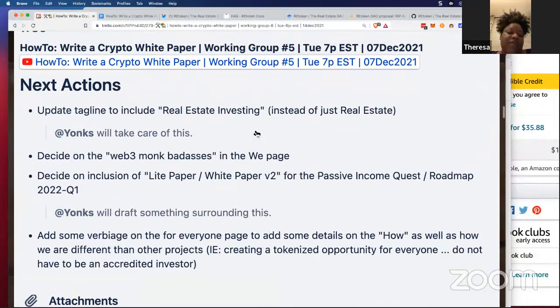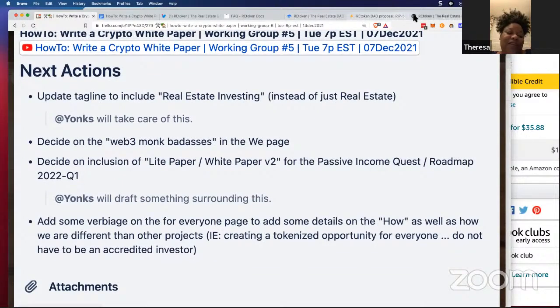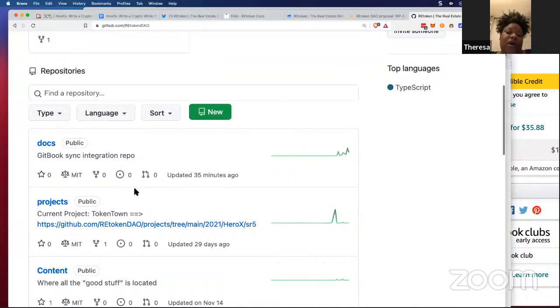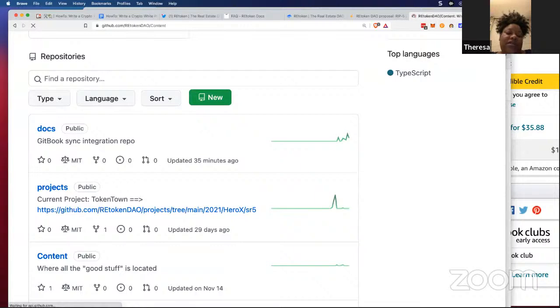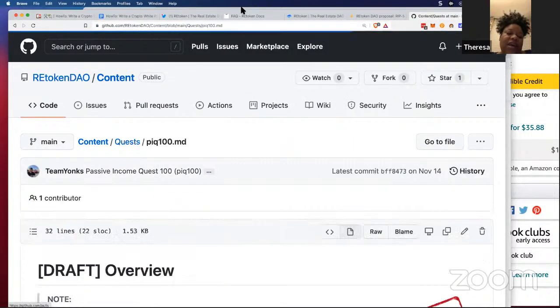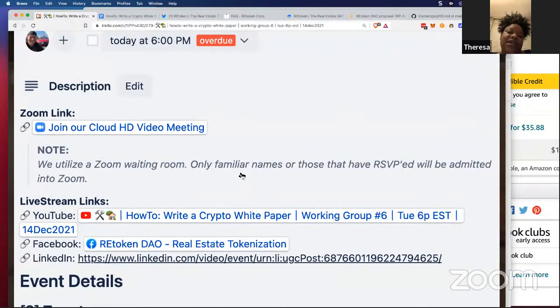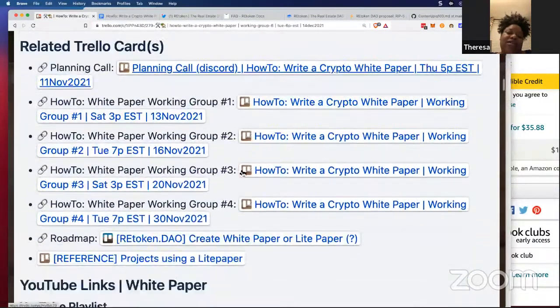We're going to start with questions that you all really have. So use the hashtag REtoken FAQ so that we can find it and know that that's a question you want answered publicly for everyone to see. So thank you.